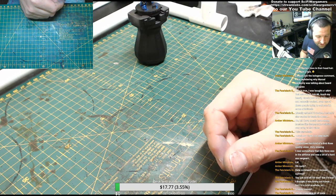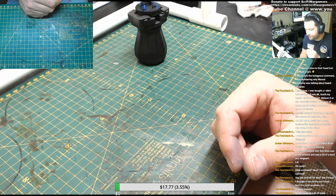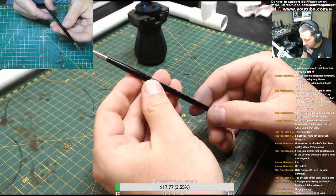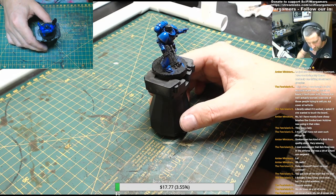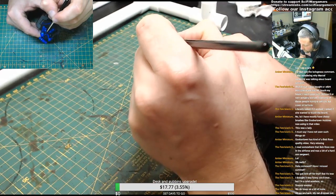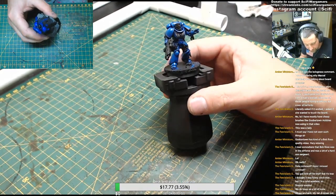Right, I need a skinny old brush for this. What are we going to have? Oh God, I'm worried. I haven't done this for years. Alright, paint in the recess. Oh, that is thin.